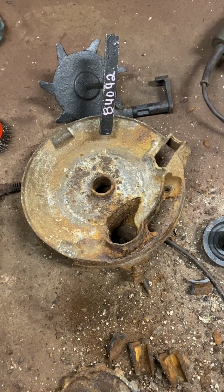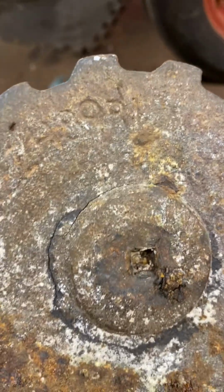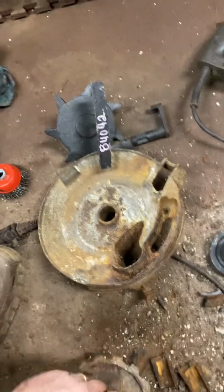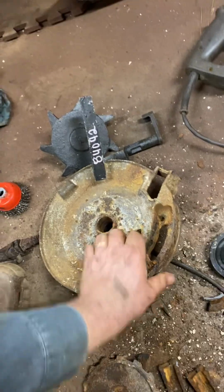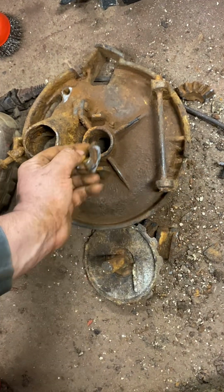But yeah, that one was bad. That was an original agitator because it's got the R1 in the end of the part number there. So that was an original IH. I had to beat that out of there. I flipped it over, I busted the gear off of it and had it upside down. Busted the gear all the way around it. That's what was left of the center of the gear, where it's in there like that.